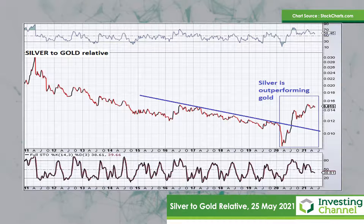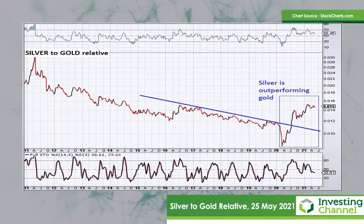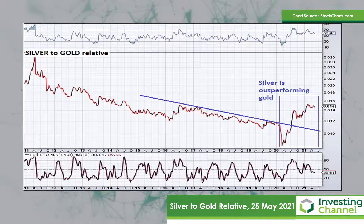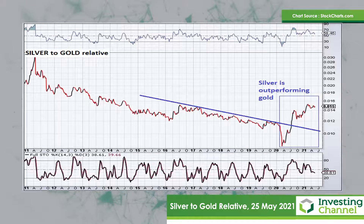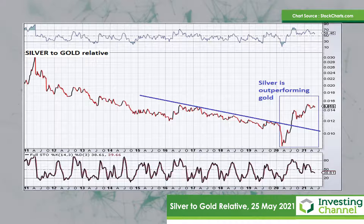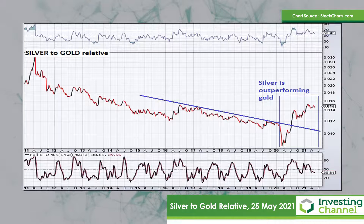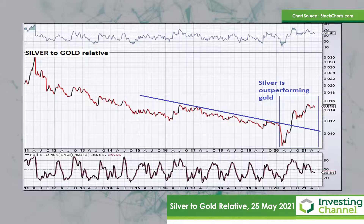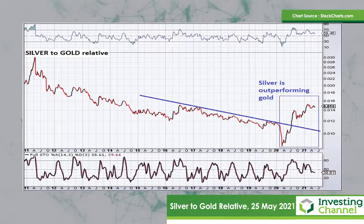The next chart is a look at the silver-to-gold ratio. Purists will say that a true precious metals rally needs to be led by silver — you generally want to see the silver price outperforming the gold price in a really solid precious metals rallying environment. That hasn't been the case for a number of years, but it is now. If you look at the blocked-off area in the bottom right of that chart, it shows the price of silver relative to gold over the last year, and you can see how it's broken a downtrend. So whilst there's quite a lot of bullishness around gold at the moment, the price of silver on a relative basis actually looks even better than gold and is outperforming it.